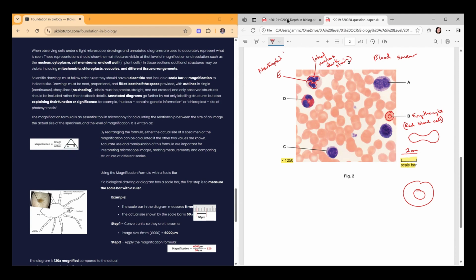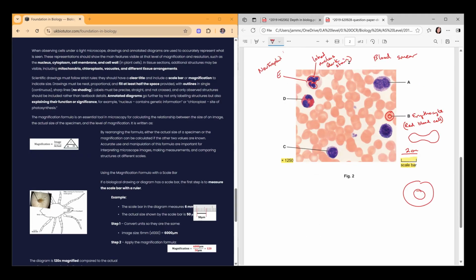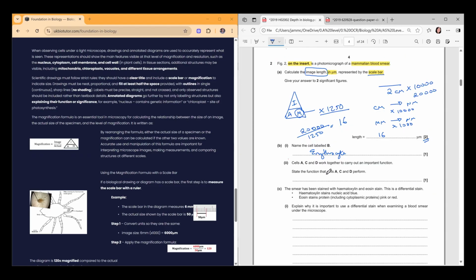So let's just go back to the question. What's the function? You'd be surprised how many students actually write the wrong answers here because they don't read the question. So they're asking, what's the function of A, C, and D? And again, we can also see the lobed nucleus here. It's not as clear, which is really interesting. This one's not as clear that it's connected, but it is. There's a very tiny connection just there. So it is important to note that one as well.